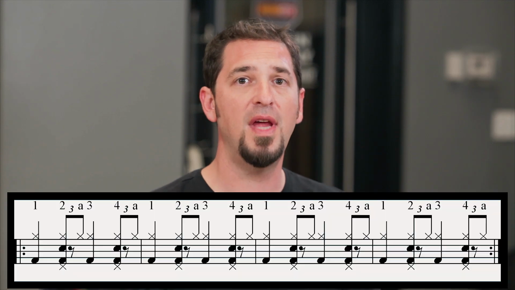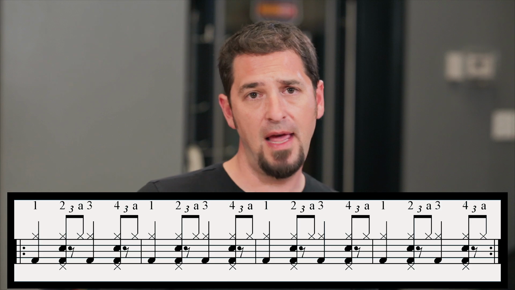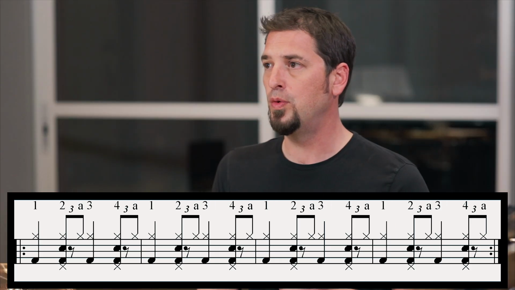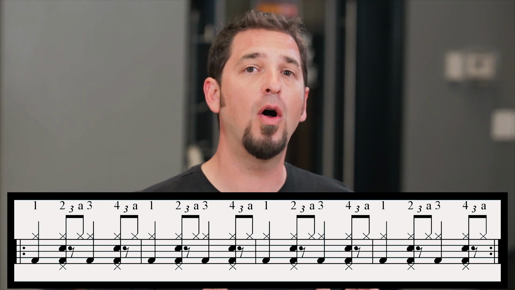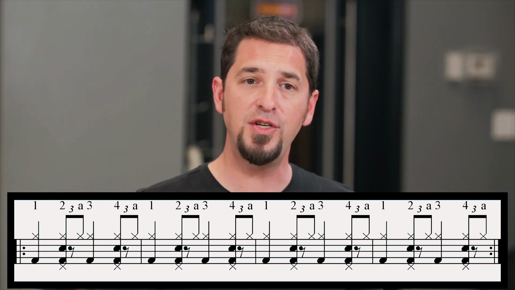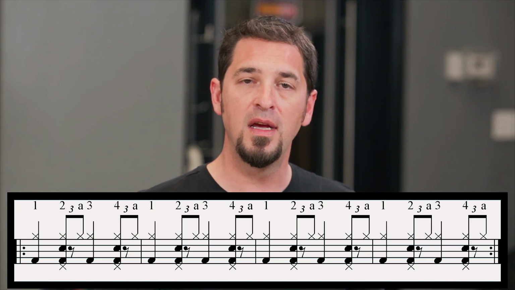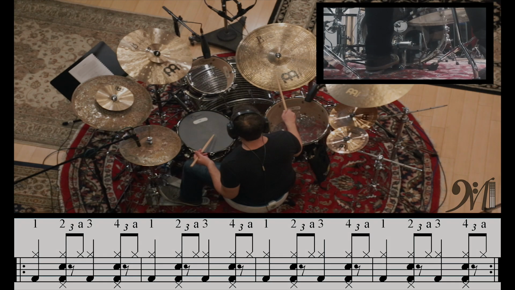Okay, and we're going to be bringing back our left foot again. So now, if you notice at the bottom, we have those X's below the bass drum. That's my left foot closing the hi-hat. So we're going to have the hi-hat play on 2 and 4. So on 2 and 4, you're literally going to be hitting all 4 limbs. And make sure you keep that feel, that 1, 2, 3, 4. 1, 2, 3, 4.